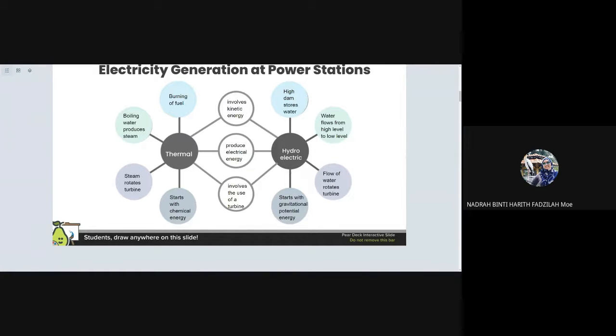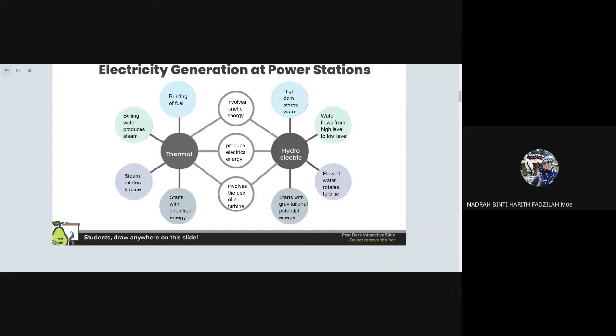Okay, kemudian okay, so dekat sini Abdullah juga pointed out yang in terms of types of energy, thermal energy starts with chemical energy stored in the fuel, the burning of fuel iaitu petrol, coal apa semua tu ada chemical energy, tetapi bila kita simpan air pada kedudukan yang tinggi, the high position of the water have gravitational potential energy.